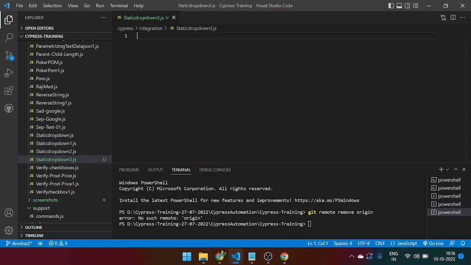And for dynamic, it could be a list that may change, so you will have to make sure it will be in a different position. Exactly. The same thing is in Cypress. Whatever be the static drop down, we have the select class, and you have to choose that one. Okay, so we'll start here.